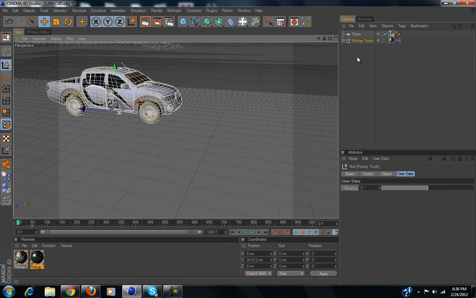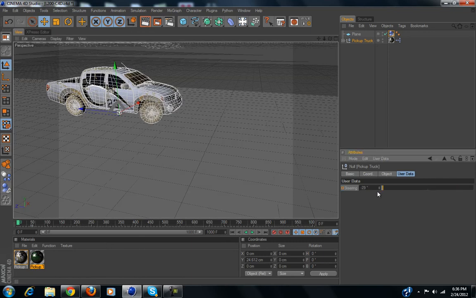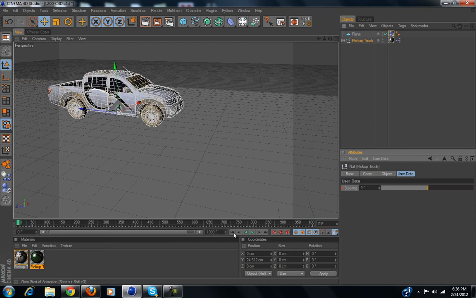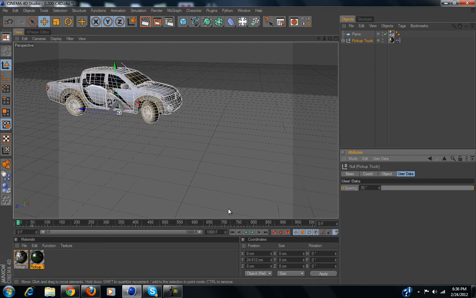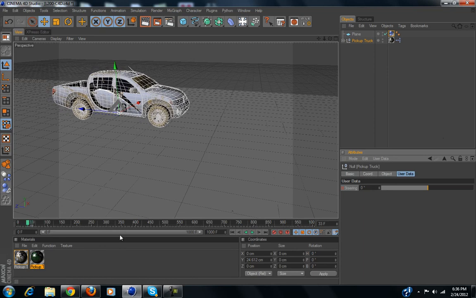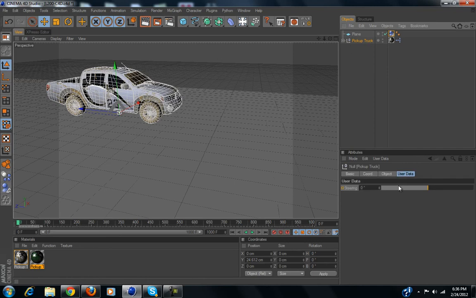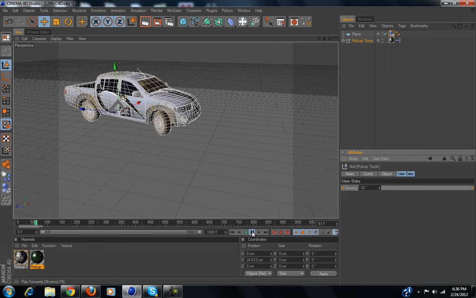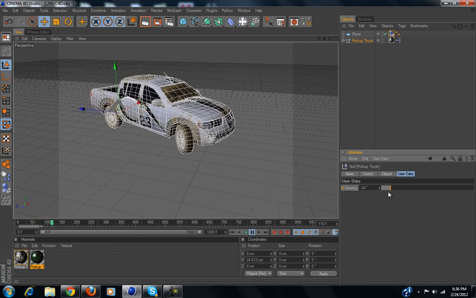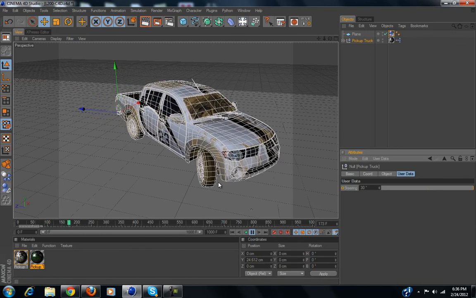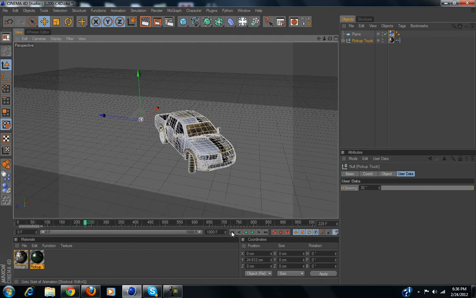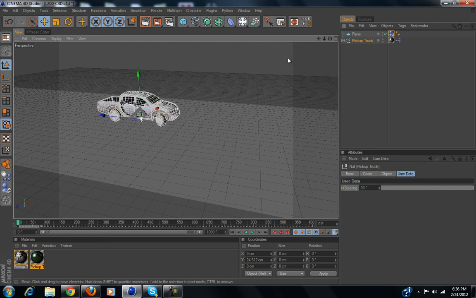So let's go back here and show you how this works. See? Alright, let's keep it here and see what happens. Oh, that's a problem. Oh, it's because of the keyframes. Sorry. Okay, let's try it now. And as you can see, our car is moving. And all you gotta do is turn the speed and the torque up, and yeah, that's how you animate a car.